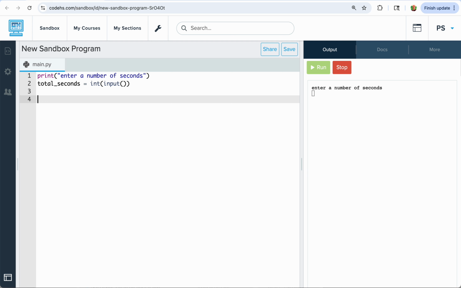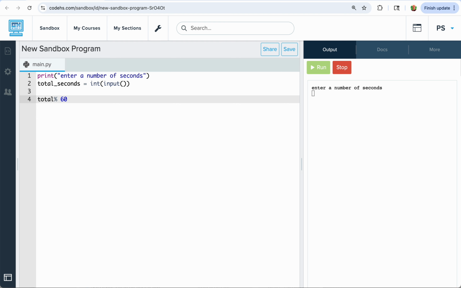All right, some things that are going to be helpful for us, like I said before, the mod operator, that's the percent sign, right? So if I were to say total seconds divided by 60, that's how many minutes there are, right? But if I said total seconds mod 60, that would tell me how many seconds there were that didn't fit in one of the minute units, if that makes sense. Anyway, that's going to be useful to us in a second.